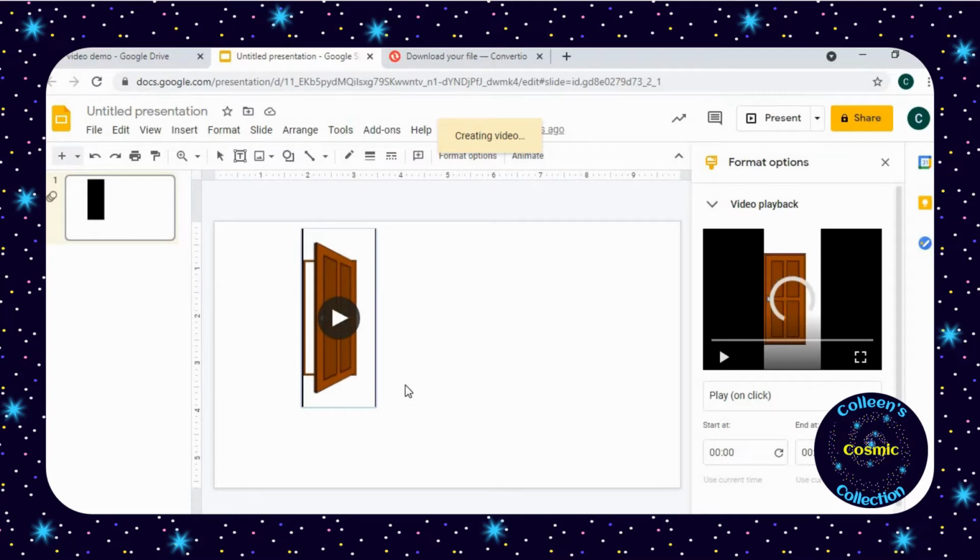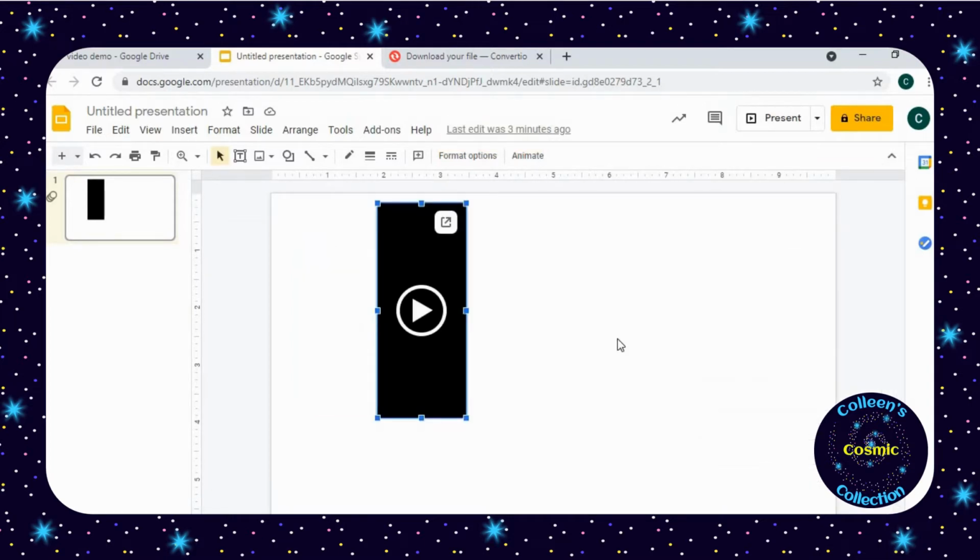So I'm going to show you another method that you can create this video. But there are cases where this would be absolutely fine. It would suit the purposes for which you are needing your GIF. So it depends on what your needs are in the presentation that you are creating. However, there will be circumstances when this may not suit the needs that you have for your particular presentation.